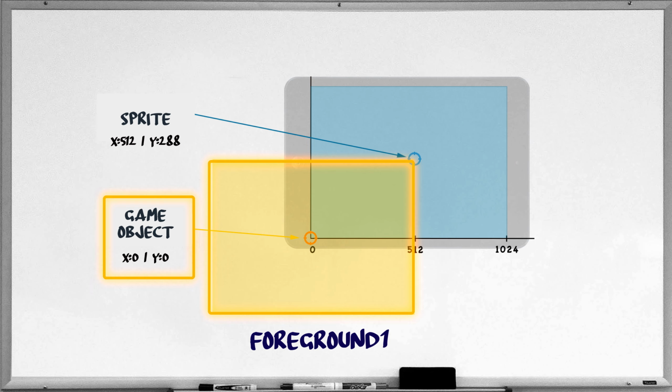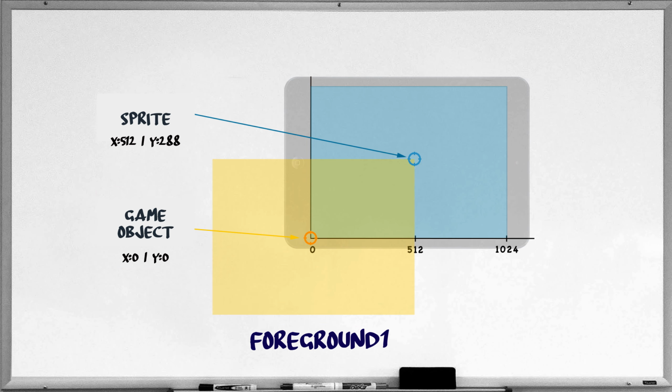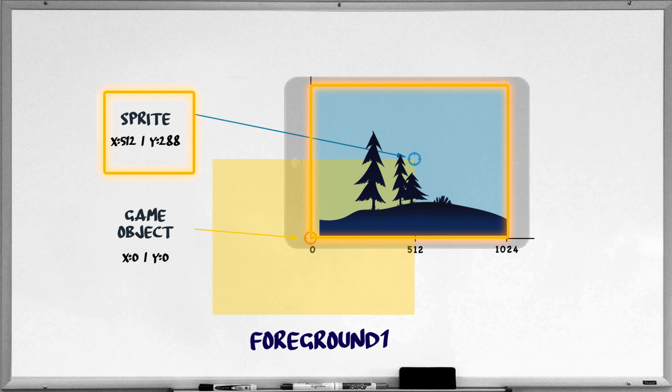First, let's look at how we designate the position for foreground 1, both the game object as well as the component sprite. We place the game object to be centered at the origin of the screen's display, an X position of 0 and a Y position of 0. So we set the image X position to 512, aka half the width of the screen. You see here that we've set the Y position to 288. That's not half of the height. That's lower than that because we want to place the tree line on the lower half of the screen.